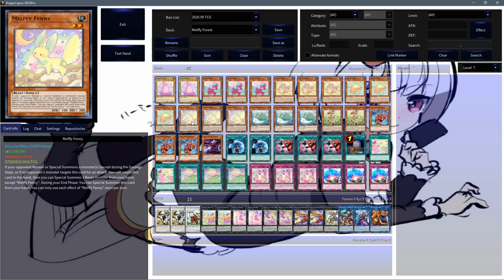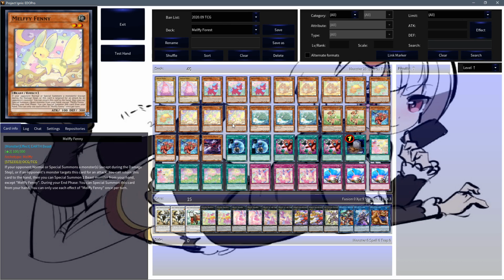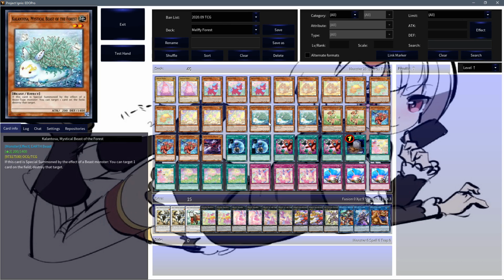nice. Then we have Melffy Fanny. When he is returned to the hand, he will special summon a beast monster from your hand. A good target for that would be Calantosa, because this is a way you can also pop a card on the field, which is rather neat. Yeah. Then just into the generic beasts we run.